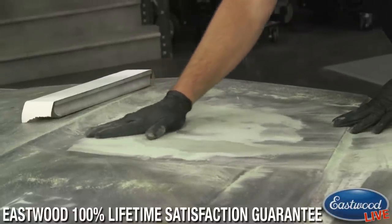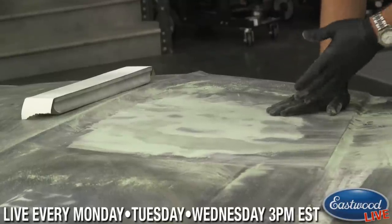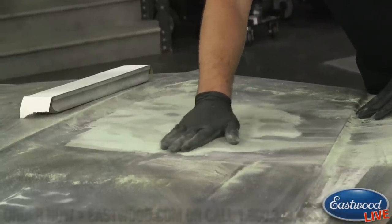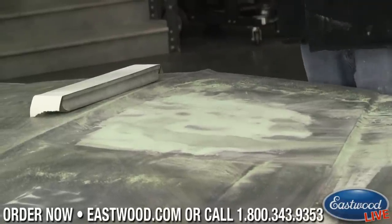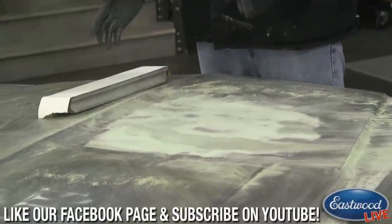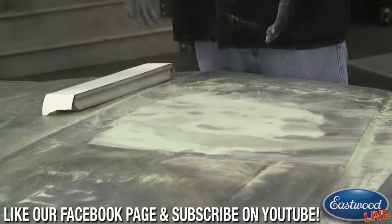By doing this, running across the surface, you can feel when there's an edge on your body work. Now obviously there's a lot of edges here, but as you roll off the edge, you're going to feel that. You're going to think, wow, that's a low spot. That needs more work. It's something that practice makes perfect. You're going to get a feel for what you're doing, and it's only body filler. Don't feel bad if you need to put two or three coats on or four coats on to get it right. It's a learning process.